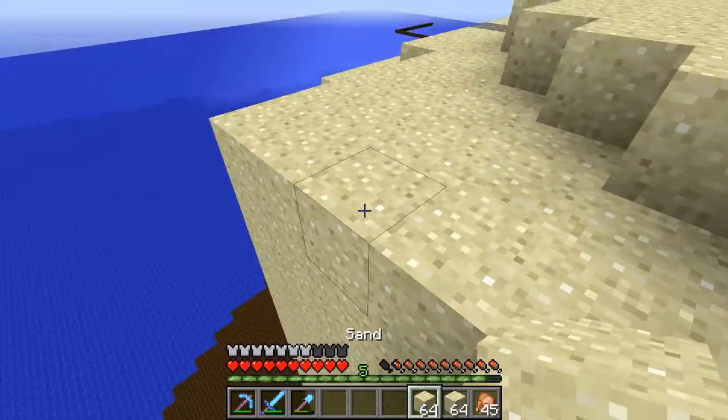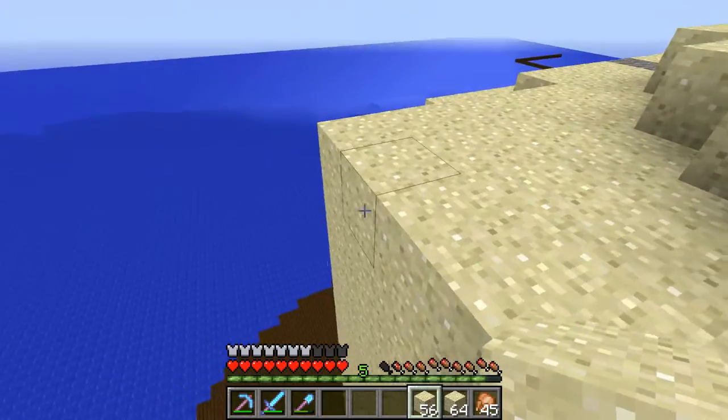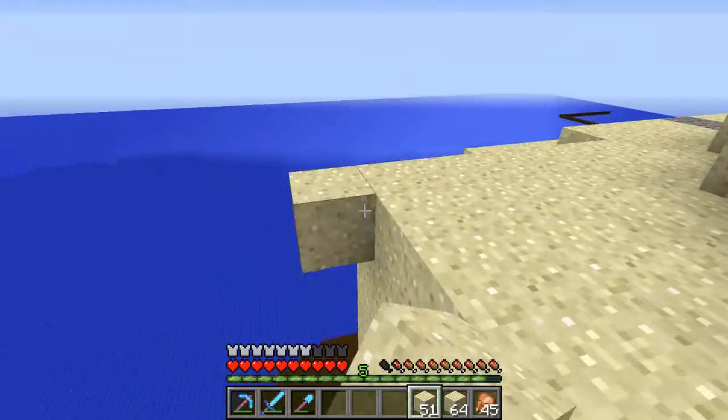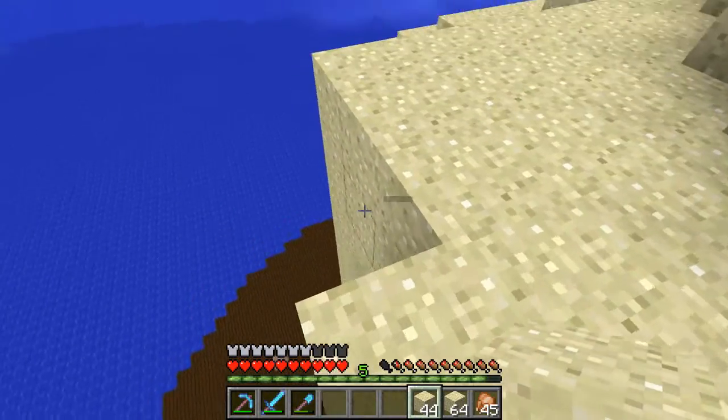Oops, oh, no! Oh, whoop, feather falling, hooray. Yep, I've died twice from that. Don't stand on the block you're placing. That always helps. And then you can just pillar back up. It helps. That's right. Gives you a little change of pace.